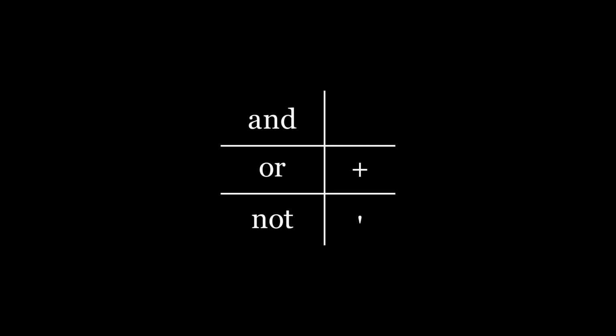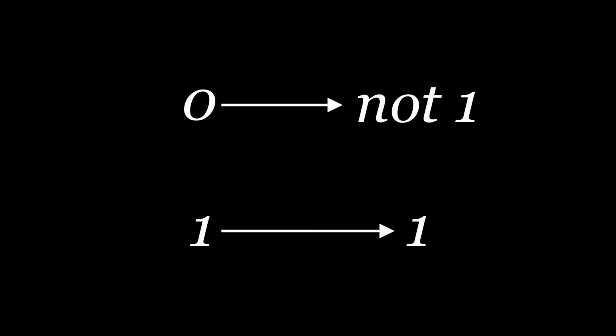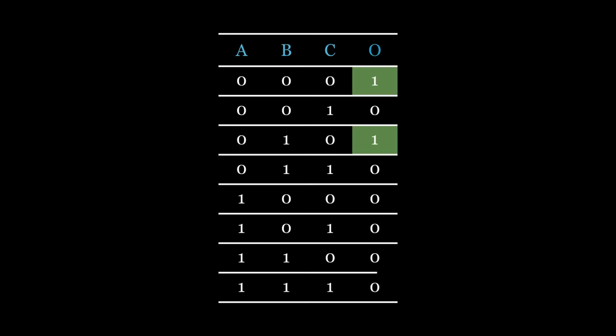So, for example, this is the common notation of the Karnaugh map. The AND is usually not noted, the OR is represented by the plus sign, and the NOT is represented by the apostrophe or the prime or whatever you call it. And 1 is called 1 and 0 is called not 1 in the context of Karnaugh maps. You can't say that 0 is 0 and 1 is not 0 because that's the convention.